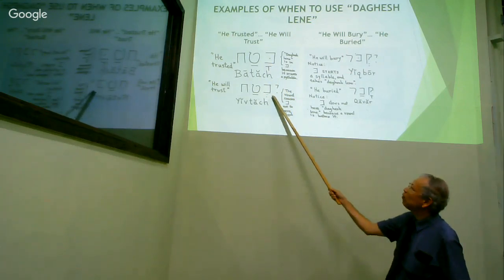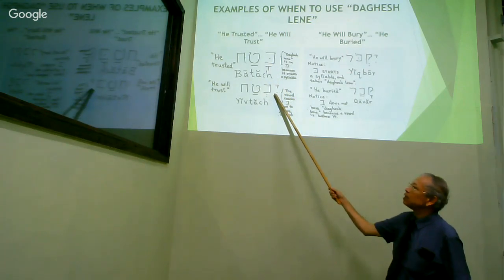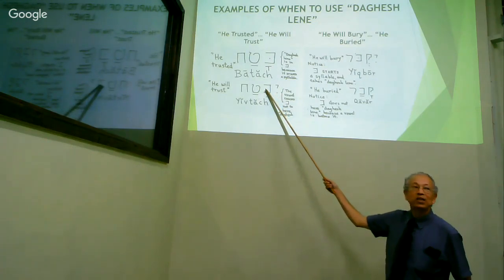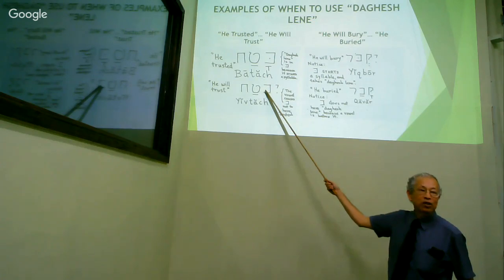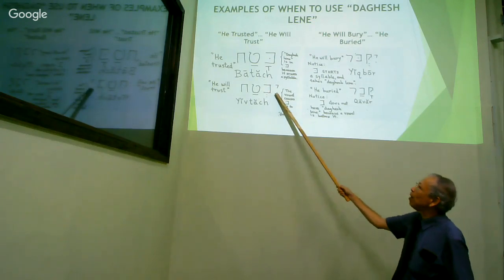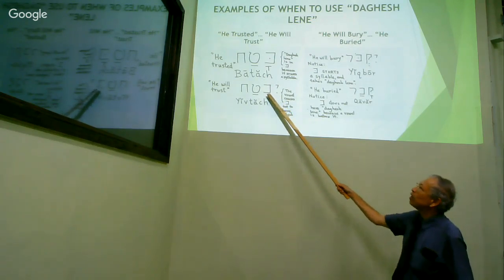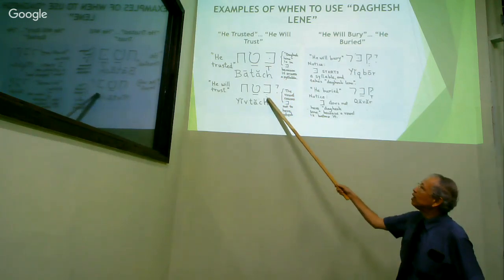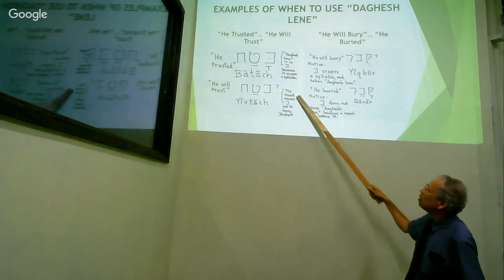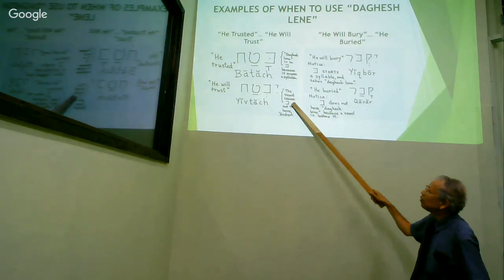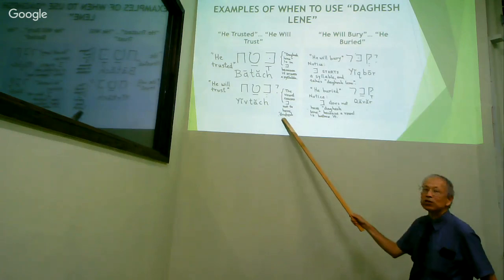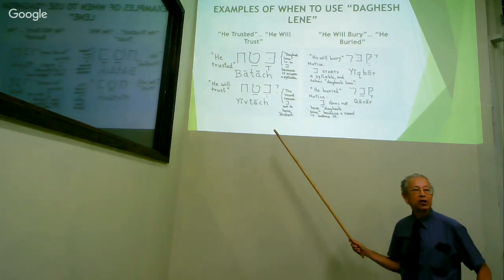But once you have a vowel before it, even if it is a short vowel, the Daghesh Lene is not going to stay there. It has to go. So you have the vowel here before Beth, and this Daghesh Lene goes away. Yivtak, the vowel, short Parik, causes Beth not to have a Daghesh Lene. This word here is Lene. I didn't get it on the screen.